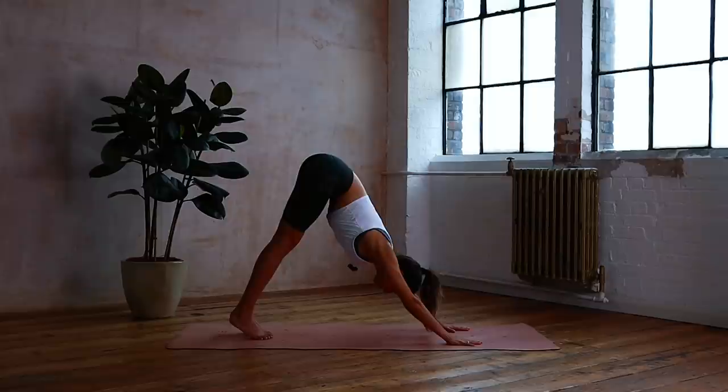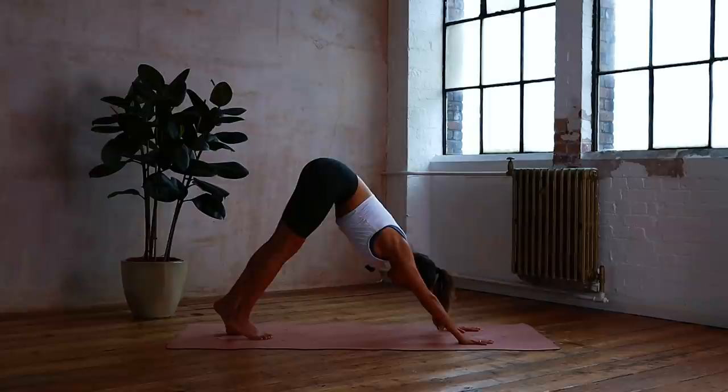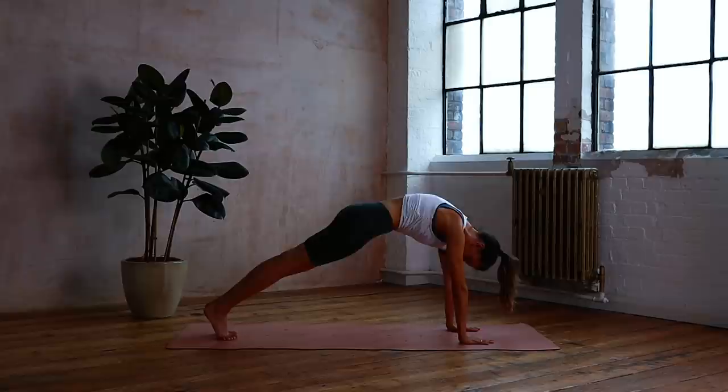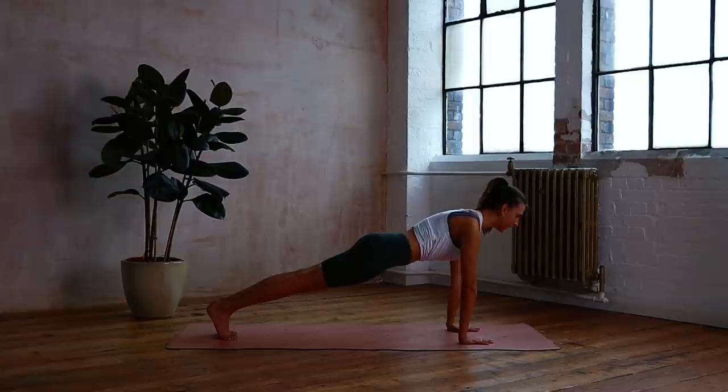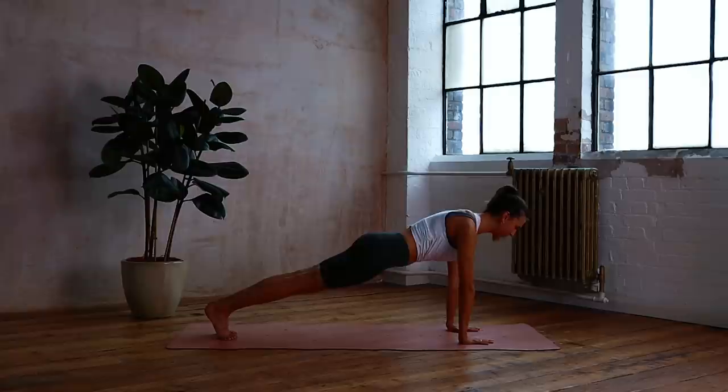We're going to come into our planks — we're going to do a little ripple. Maybe bring the hands a bit further forwards, set the feet back. We're going to ripple to our planks — tuck your pelvis, smoothly pulling through the inner thighs and inner ankles, lengthen out through the head, don't drop the head. Holding that plank position, pulling up. Ten, hold, nine, eight, seven — powerfully pushing that way, five, four, three, two and one.